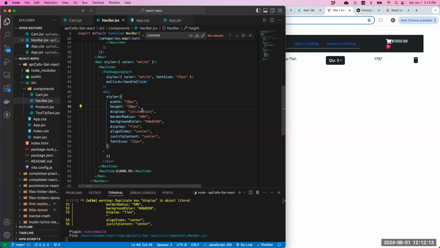Looks like it's not centered, or it is centered. It's a little bit off to the right. Yeah, it's not really centered. Maybe because it's 11, maybe 69, something like this.